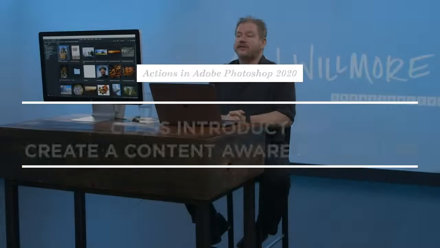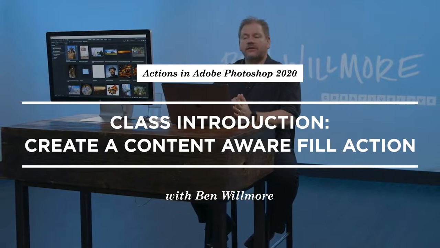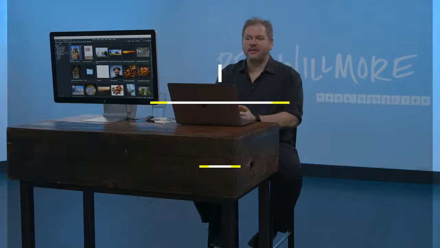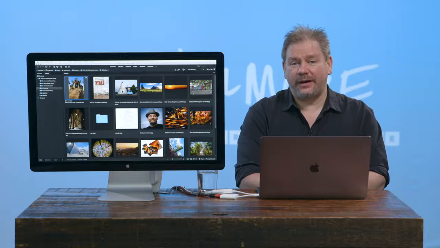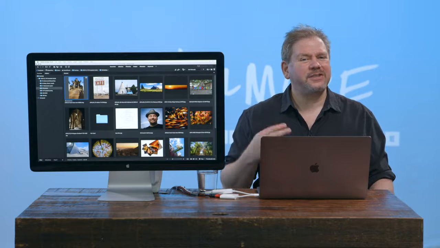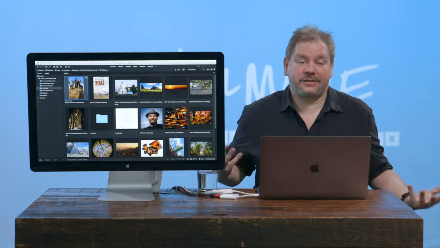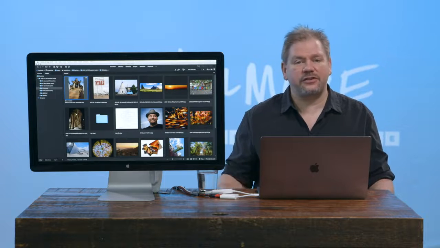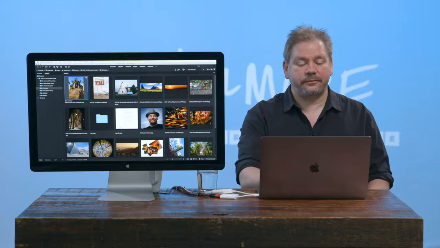Now we're going to transition into actions in automation, because there are some tasks in Photoshop that you need to do repetitively, and you either want to speed them up because of the laborious multi-step processes, or you simply don't want to remember all the steps involved, because sometimes there are things where you might need to use a sheet of paper to write them down. Why not just have Photoshop keep track of the steps?